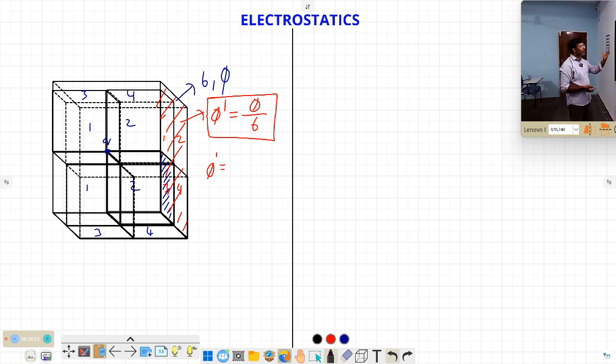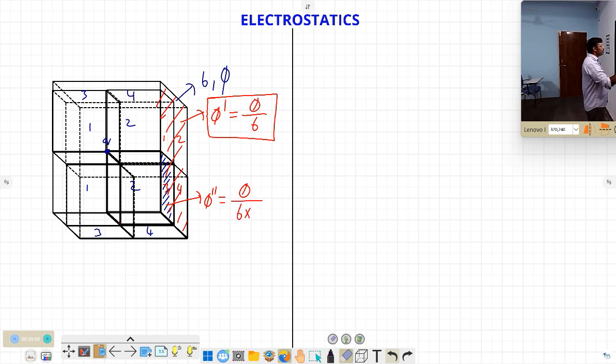Now what is that phi value? According to how many cubes are there, it is passing through 8 cubes, right? So phi dash is equal to, that means if you want to calculate the flux across each face, this is phi double dash, don't take phi dash, take phi double dash, is equal to how much are you going to get already? Flux by 6 into, these are how many faces? 1, 2, 3, 4. Each face is equal to by 4. That means we can write the flux across each face is equal to phi by 24. That is nothing but, we can write phi in terms of q, as q by 24 epsilon naught. So this is the answer for your question.